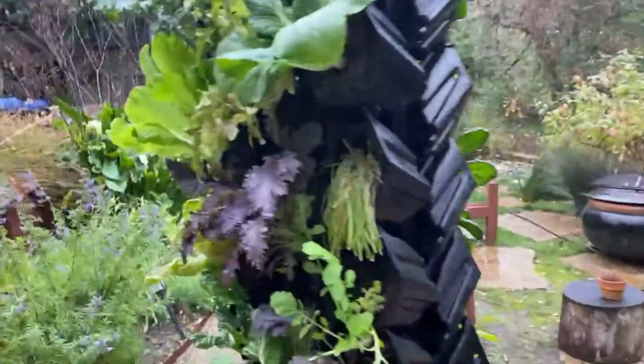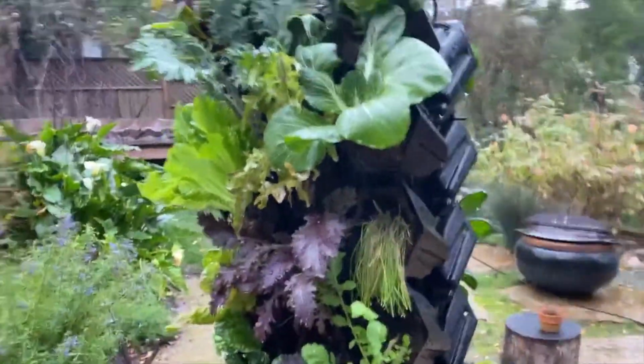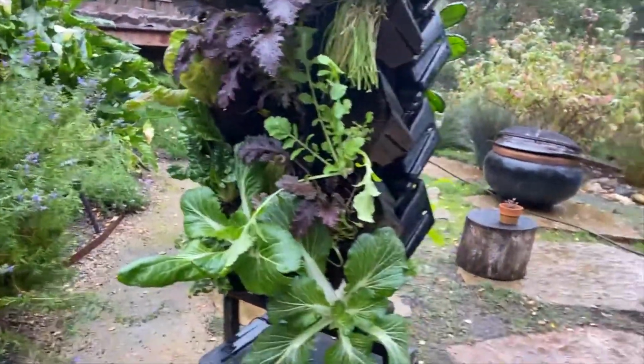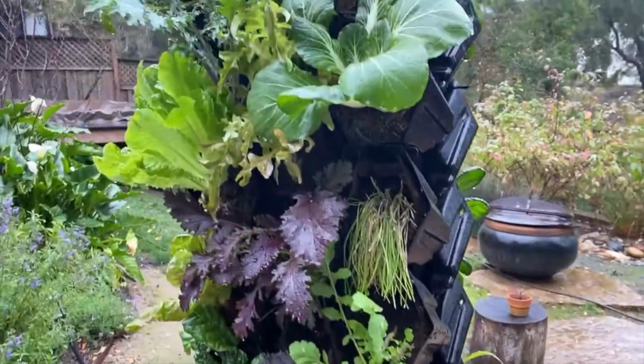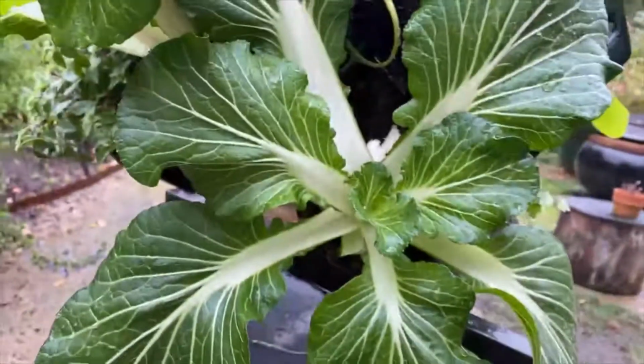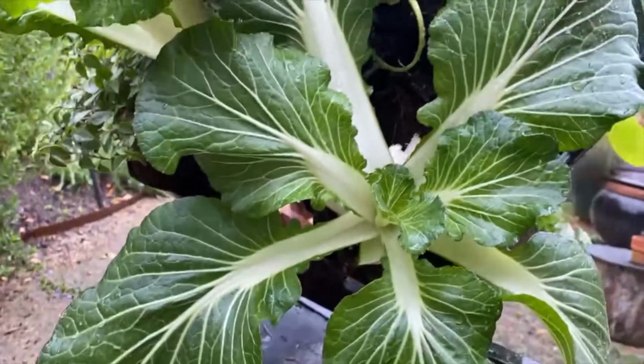Let's go over here first to this wall. And what I want to show you here is different plants. This side of the wall is really everything. Every single thing here can be harvested. And I just want to show you the bok choy. You know, bok choy just loves what we do here.